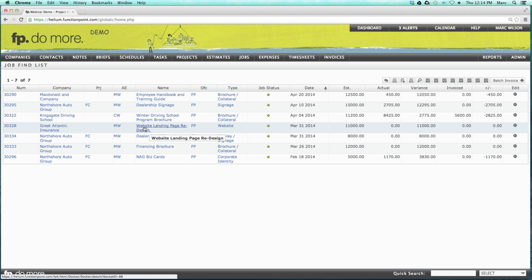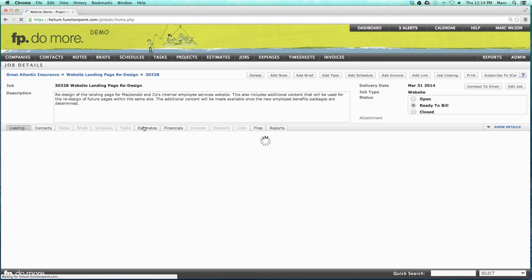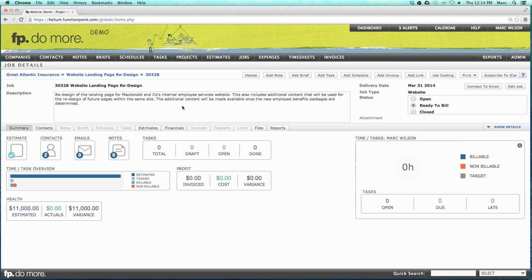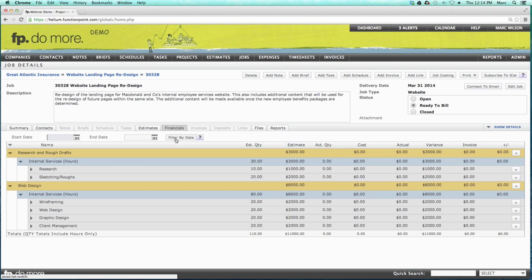I'm going to click on the name of the job, and that's going to bring me into the job's details page. From the job's details page, if I want, I can review a bit of a summary: what are our estimated and actual values and the profitability. This is a brand new job. I'm billing the first 50% of it, therefore there aren't any values. Maybe I want to review the financials tab as well, just to see an overview of the job scope of work. But up at the top, I'm going to select Add Invoice.